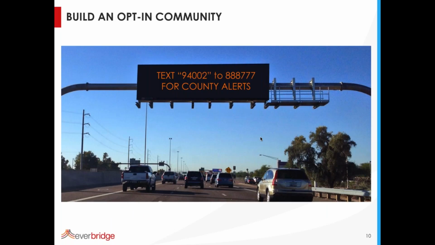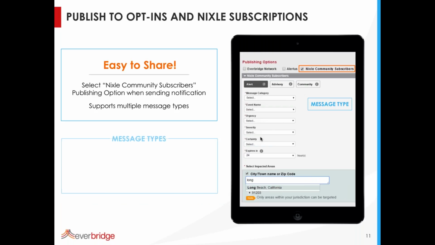And that's just one example of a great way to get a call to action out to your residents. So once you've come on board and you have this message that you want to go out to your residents, text your zip code to 888-777. Roadside banners, local media, press releases. We actually have a self-promotion kit, a way to get the word out to your residents. We do offer assistance in helping you get those opt-in numbers up.